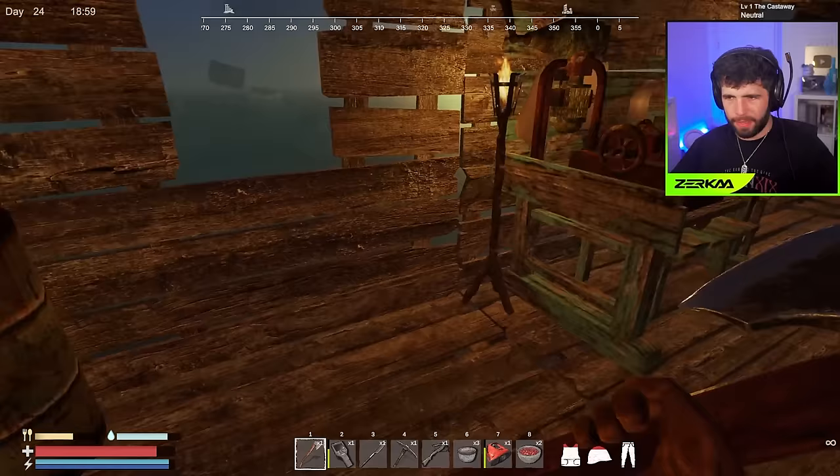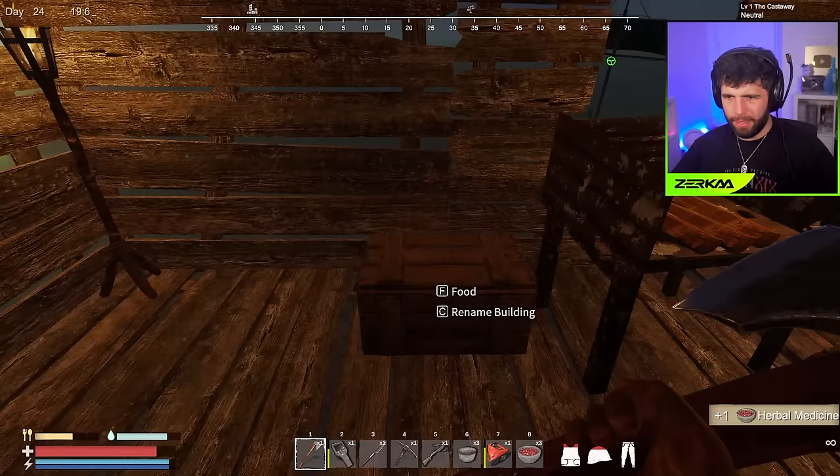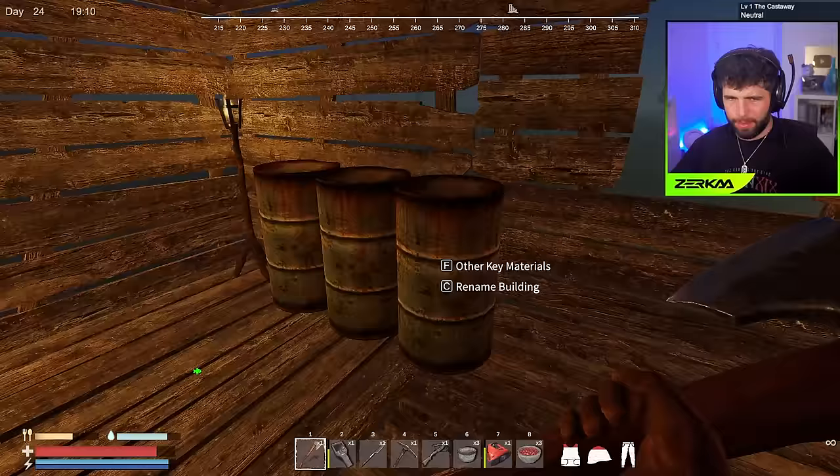Charcoal, go over here. So much charcoal. Put these two together and that'll make a lovely herbal medicine. Add to there. From here you can get some extra glass. Hold on to wood for now.